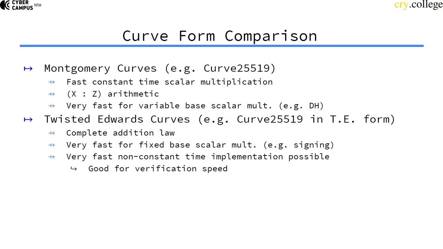Now twisted Edwards curves, on the other hand, have a complete addition law, which is nice. We don't have to deal with points at infinity or addition and doubling; we can just use one equation for everything. They're very fast for fixed base scalar multiplication. That is, you have one fixed base, usually a generator from a standard, and they can be implemented very fast with tricks. So it's better for signing where we have a standardized generator that we always need to compute with.